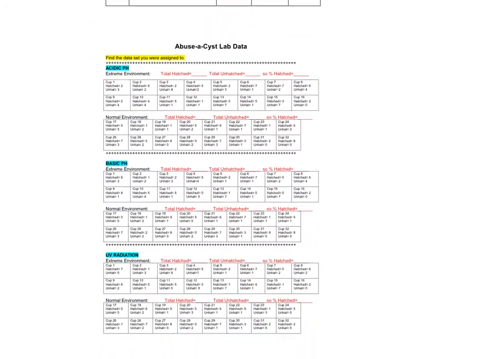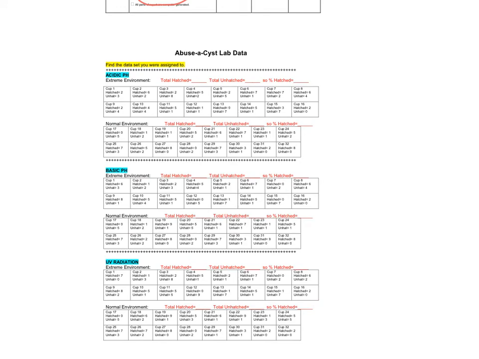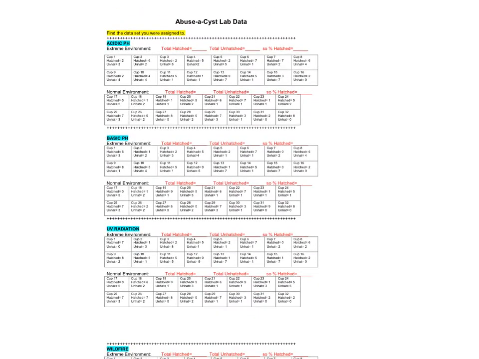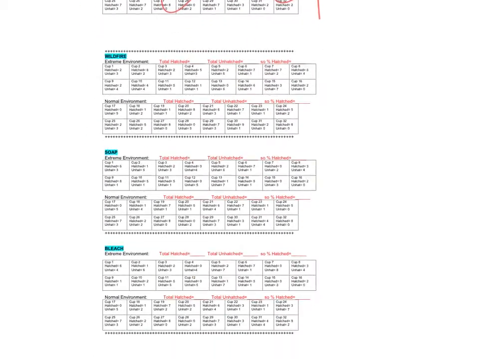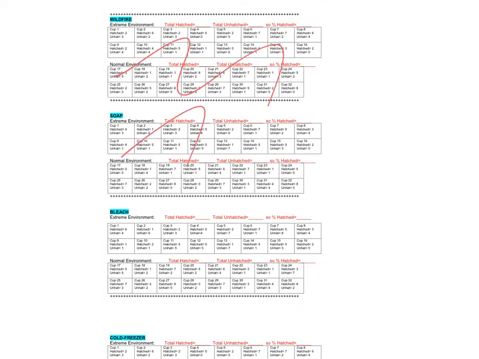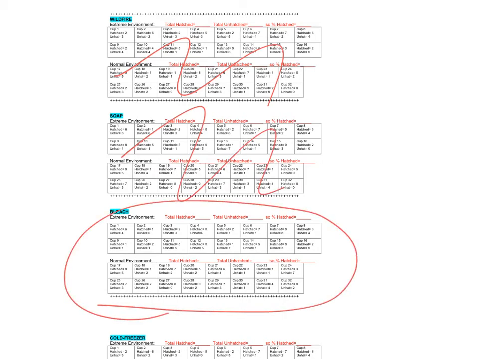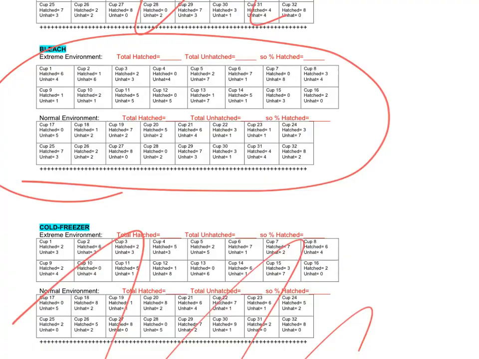At the end of the doc is all of the lab data. Based on my last name, which was S, I should be looking at the bleach data, so I do not care about any of this. I am only concerned with the one that I was assigned, so I am going to look only here at bleach. Everything else I do not need.